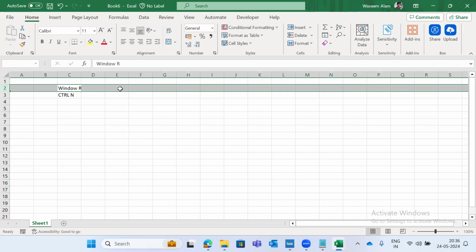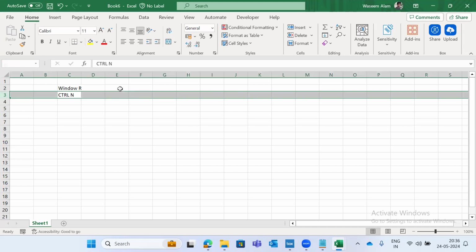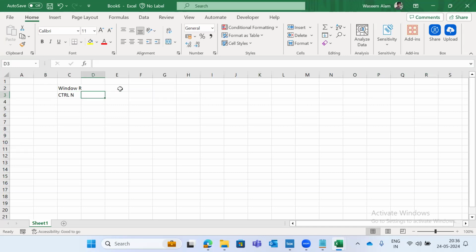What is the disadvantage of Window R and what is the disadvantage of Control N? Control N is disabled in which case? When there is no active workbook on your screen. Understood? No workbook active on your screen.